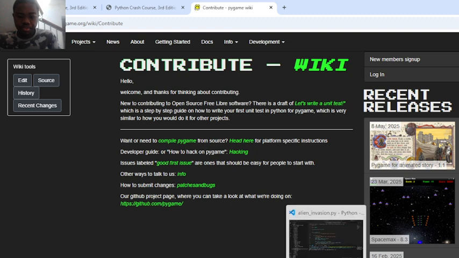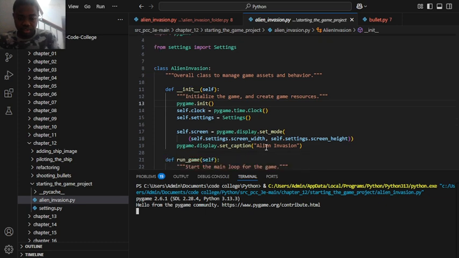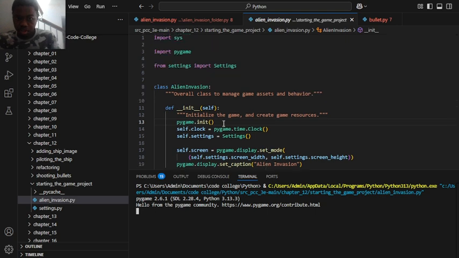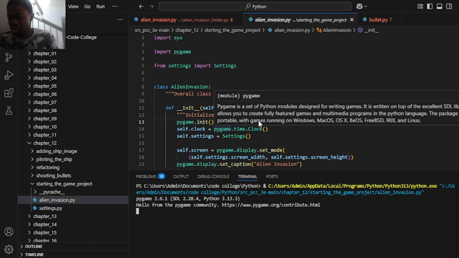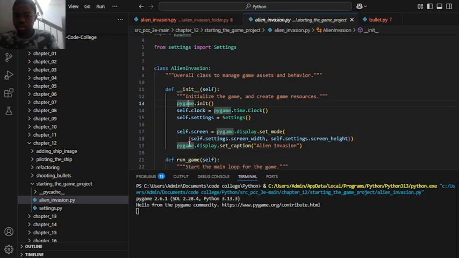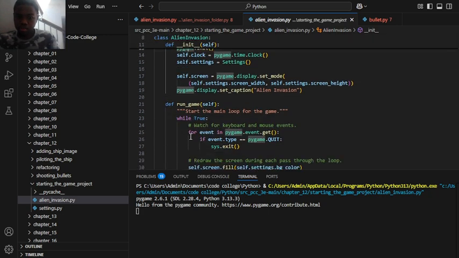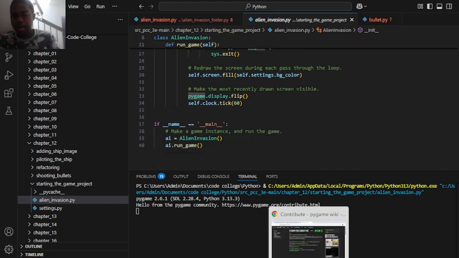You see all of these functions that you've got here, like set_mode with settings, self.screen, like class, method, comment, method, comment, if, while, for loop, if statement, all of that, right?